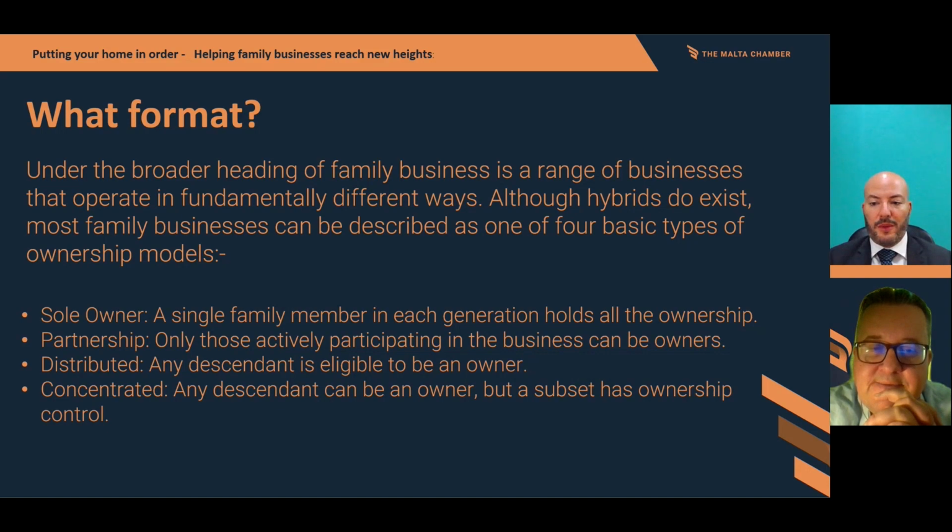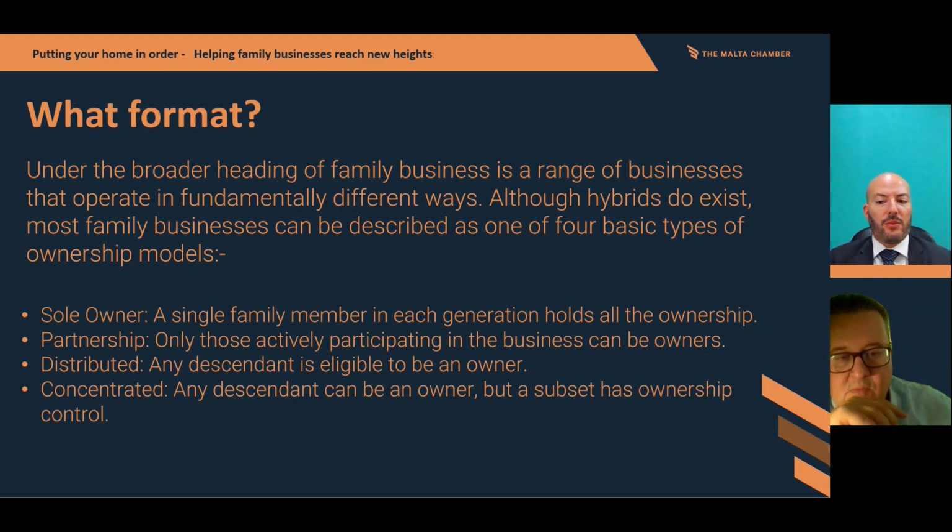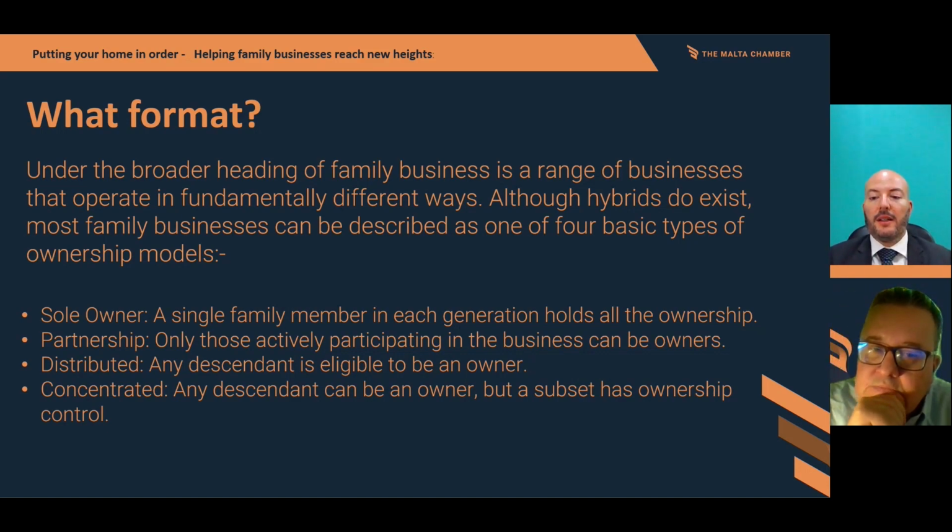So any business which has been trading for at least 3 years under one of these structures I'm going to mention now, where you have at least 2 family members who are shareholders or partners and have direct involvement, would be eligible to register under the Act. And here we are talking about partnerships, whether registered or unregistered. This means that a partnership can have the form of an agreement between 2 family members who say, listen, we have a business together, we're running the business together. The partnership agreement would also state what involvement there is by each member, so the percentage of ownership, where the control lies, so who's going to be managing the day-to-day business, etc., or it can be even registered.